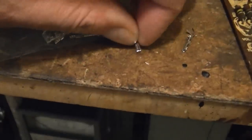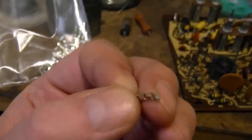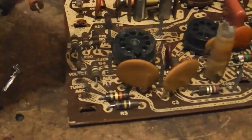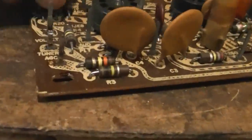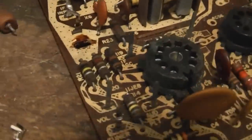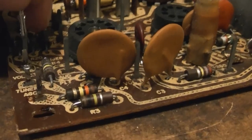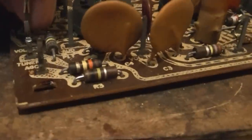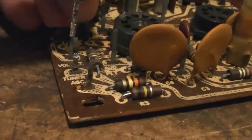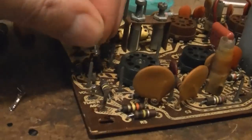Here are the little Molex connectors I got - they're for 18 to 24 gauge wire. You strip the end of your wire, put it inside, wrap those little ears over, crimp it down, and I like to solder them too. As far as do they fit on these posts - they're a little bit too small. These are designed for a square post and these are rectangular, but they will fit on, and especially at a 45 degree angle they seem to fit on particularly well. So I'm going to give these a try.